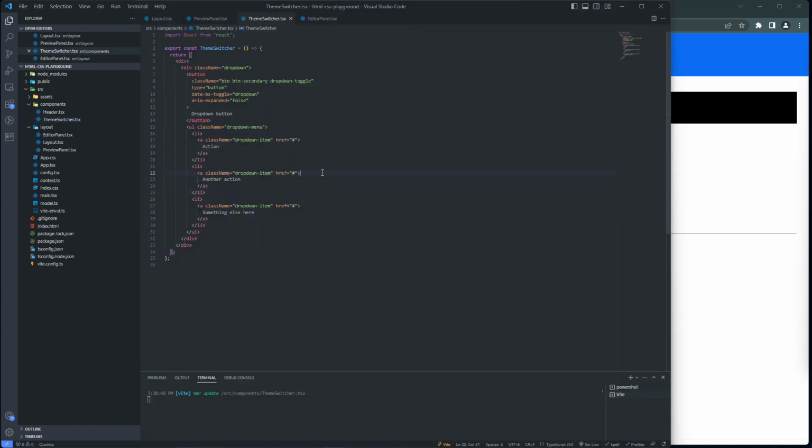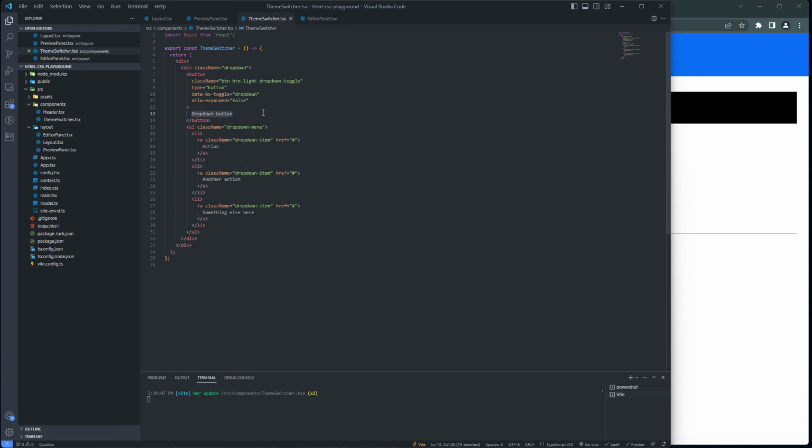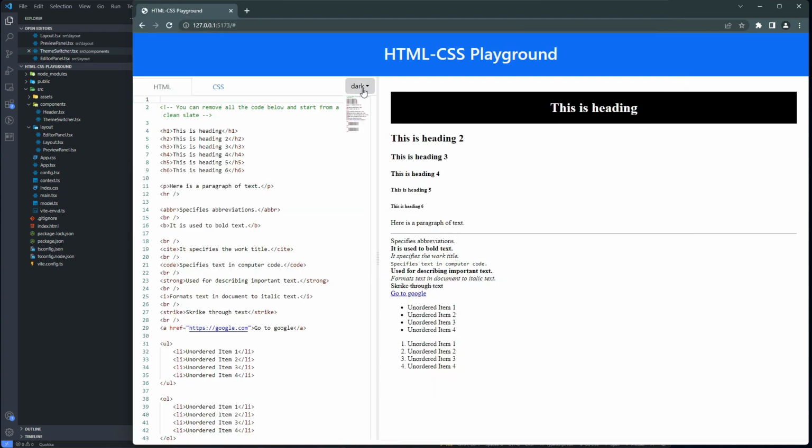I'm going to change the color. So instead of btn-secondary, I'm going to say light. We should make it light, and I'm going to change this one to dark. Yeah, I'm going to change this to dark for now. I will replace it with the current state value, but here is going to be the first item, which is going to be dark, and then the second item is going to be light. I will need this third item. So we have light and dark here. It's not working with the state yet, so let's do that.